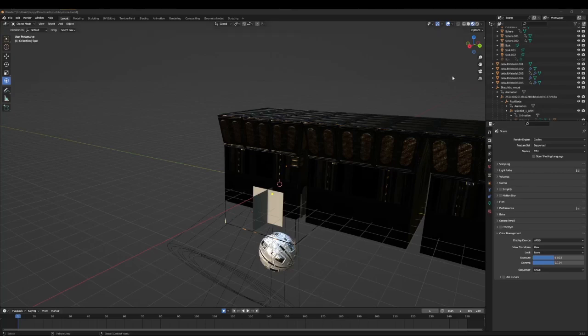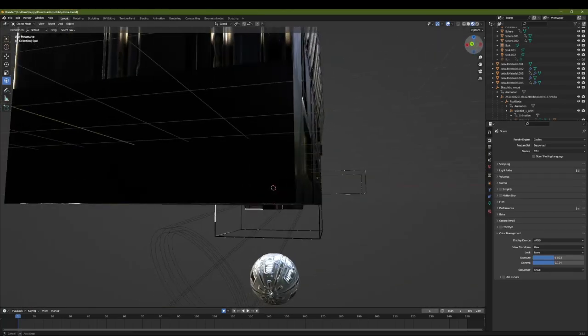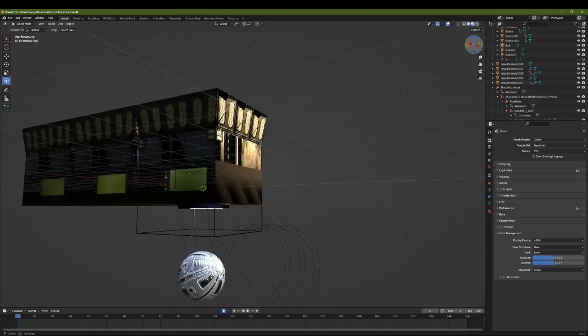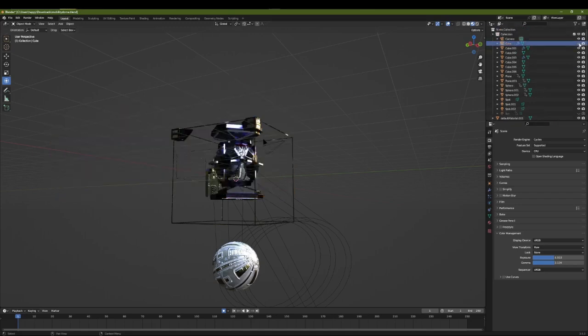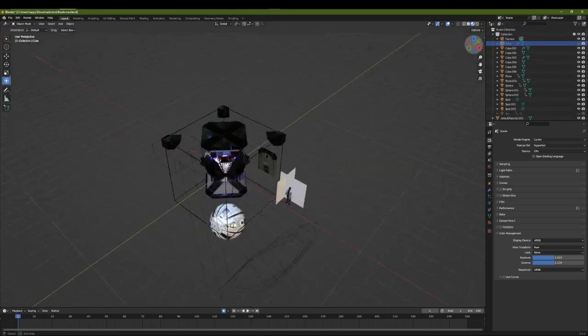Hello, my name is Sam, and today I'm going to be showing you a little bit around behind the scenes of the Overal series that I have created. This here is the mobility dome.